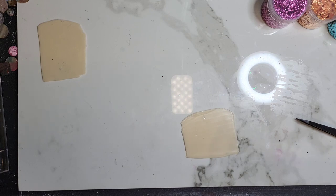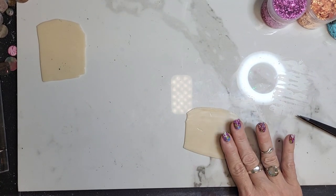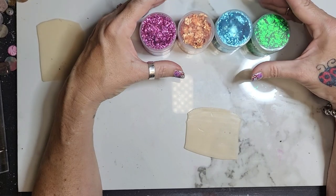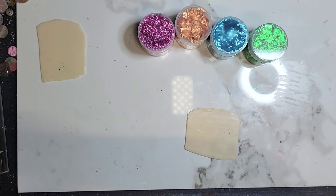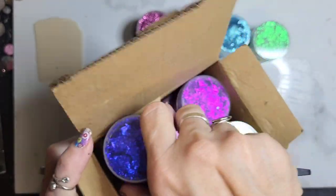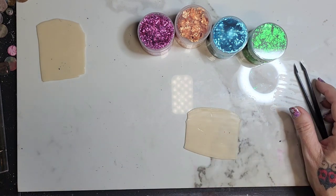I have translucent — of course, my favorite. It's got some specks on it, but that's okay. I have this rolled out onto a two, and then I have a bunch of flakes in different colors. I have pink, I have copper, I have a light blue, and I have a green. This came in a box of, I think, a dozen different colors. I'll put a link to these — I don't think they were very expensive. They came with two different sets of tweezers as well, which is helpful.